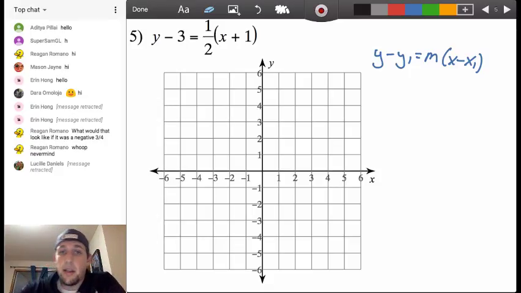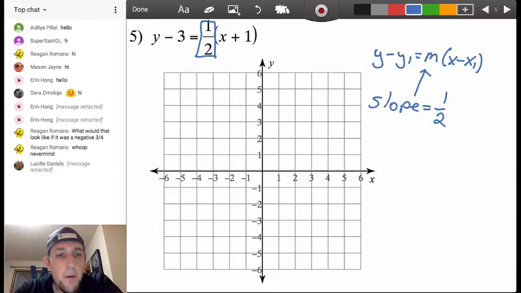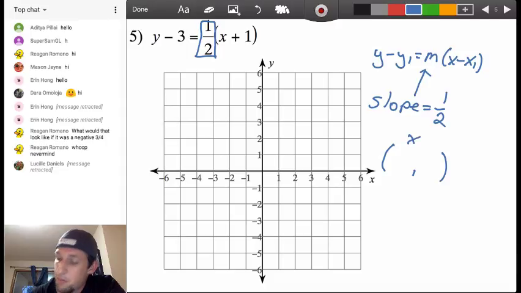Here's the biggest thing to keep in mind. Once you have your slope, which we do have now, that's in the same place as m again. So if we look at our equation, that's this 1/2 little friend right there. Now, once you have your slope, all you need is the place to start. So we're just looking for any x and y value that makes the equation true. But this one has one pre-built in. All you're going to try to do is create an x and a y that makes both sides 0.